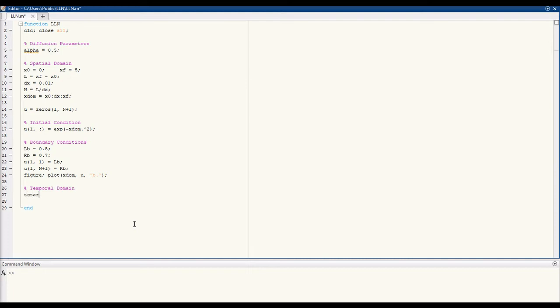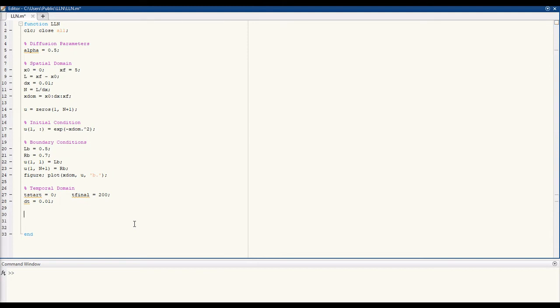So we're going to start our time at t is equal to 0, and we're going to end our time, t final, at say 100 seconds or milliseconds, depends on what units you're doing these things in. And delta t, I'm going to march through time at a step of 0.01 seconds, or 1 millisecond if you may.